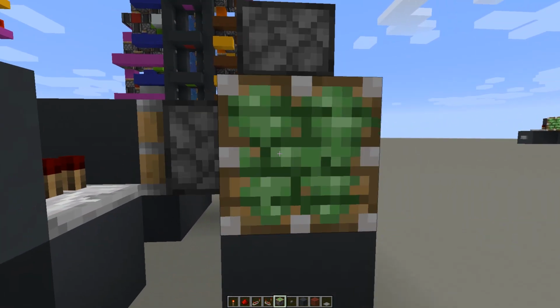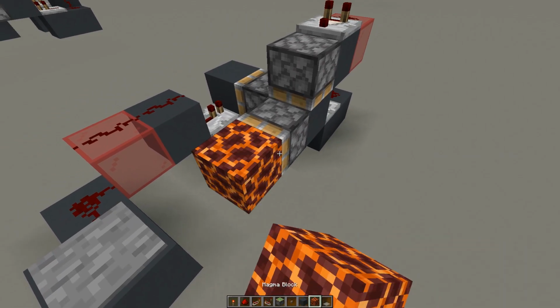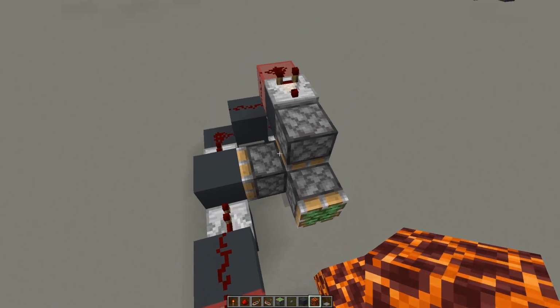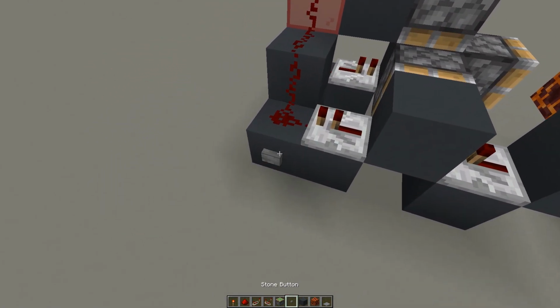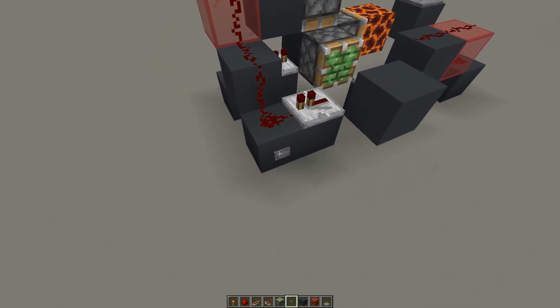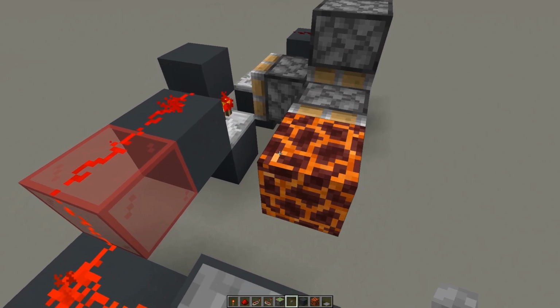So now we have to place two pistons like this, and our magma block goes here, or actually here for now. I'll explain in a second. So basically this floor is finished. As you can see, it works perfectly, and the pressure plate will hide it.